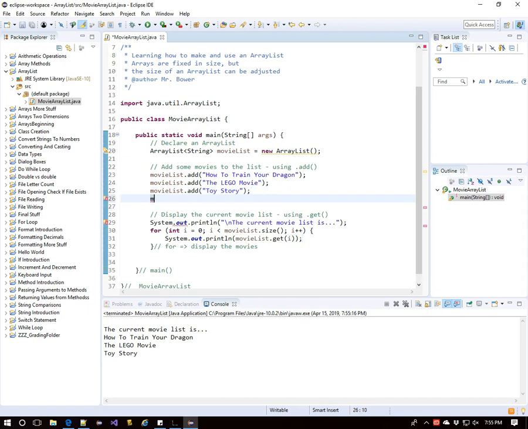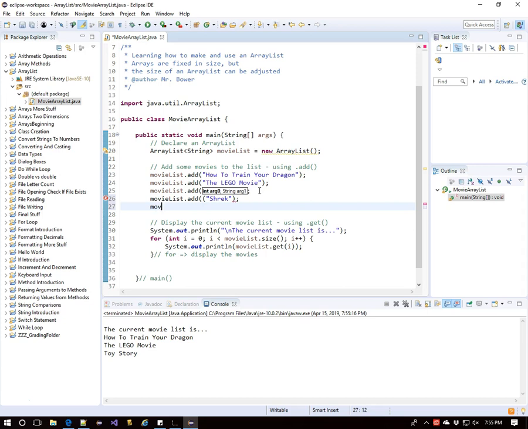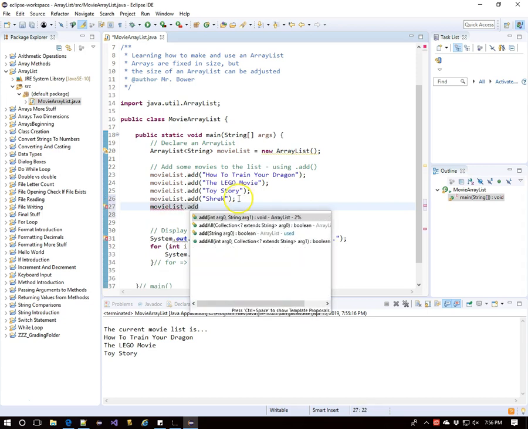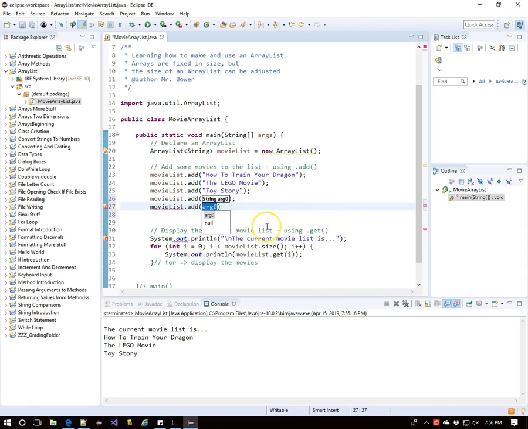If we want to add more movies to the movie list at any time, we just use movieList.add. So I'll go back up. Notice here's two arguments. That's not what we want right now. We're going to check that out later. To simply add a movie to the list, we're going to put it in parentheses, and there is Shrek. Again, use any movies you desire.